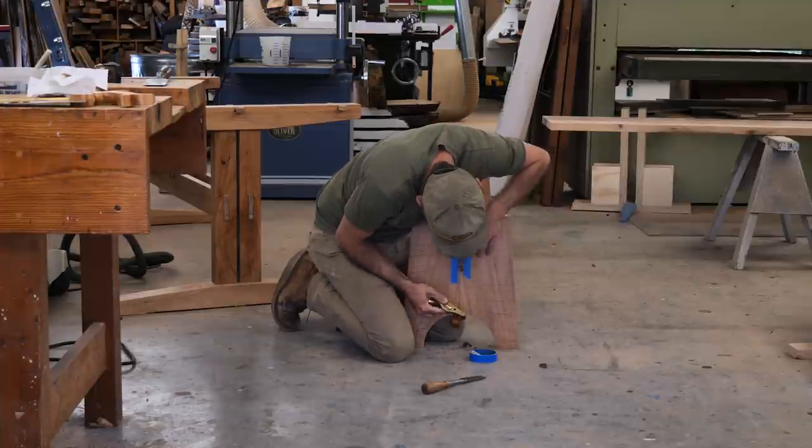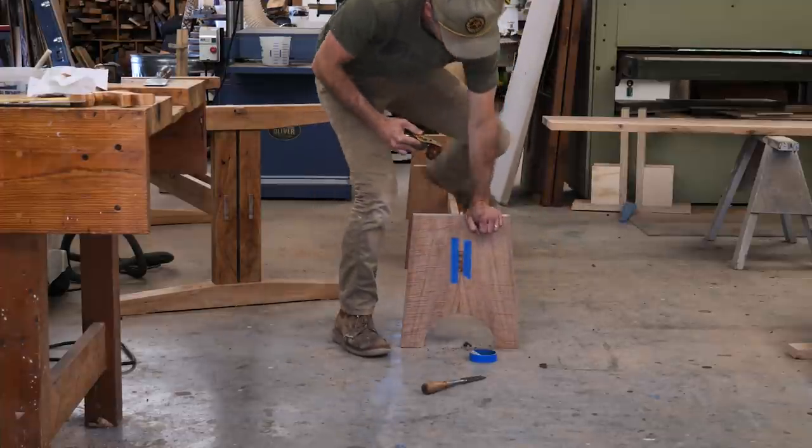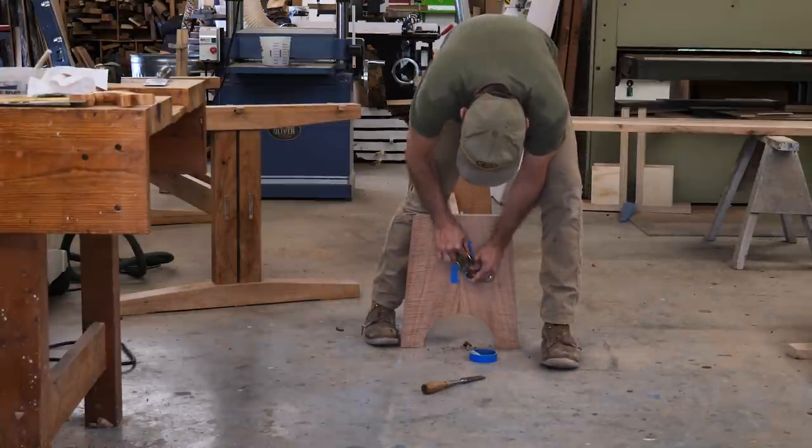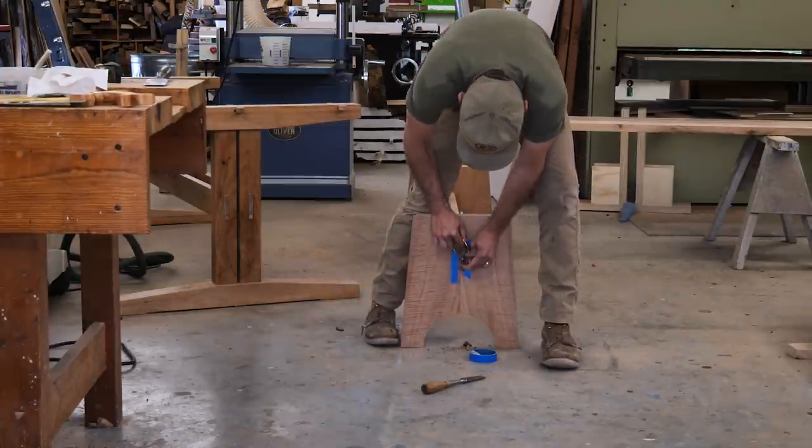And that's basically it. We finished this with the same finish as the table. It's conversion varnish. It's just sprayed three or four coats on there. And I just think it came out looking great. The idea of using the pecan off the drop-off from the slab for the veneers on the upright, that was a great idea. That was not our original game plan at all. I was originally going to keep it separate, but we had this drop-off from the top, and we couldn't use it without using it as veneers because we didn't have enough material to cut three uprights out of it. Those were about 15 inches wide, I think.